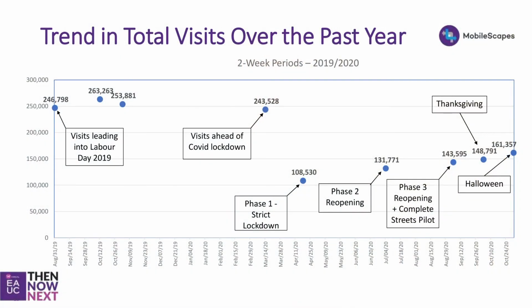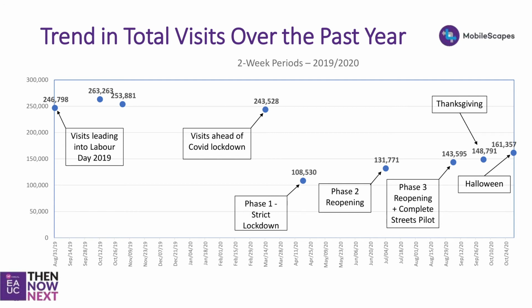Let's look at what's been happening to visits to the area. I've picked some time periods over the past year or so, and consistently before COVID, for every 2-week period, you would see about 250,000 visits. And that seemed to hold through the summer, fall, and winter months. This number dropped by over half to 108,000 during the height of the spring lockdown. So obviously the businesses on Danforth would have been affected quite dramatically by the lockdown. Over the summer, visits recovered somewhat, and they're continuing to rise slowly.